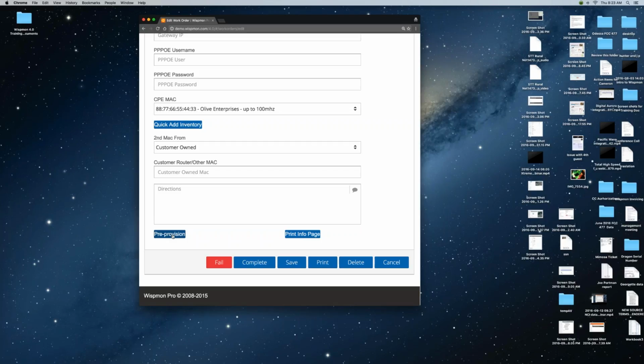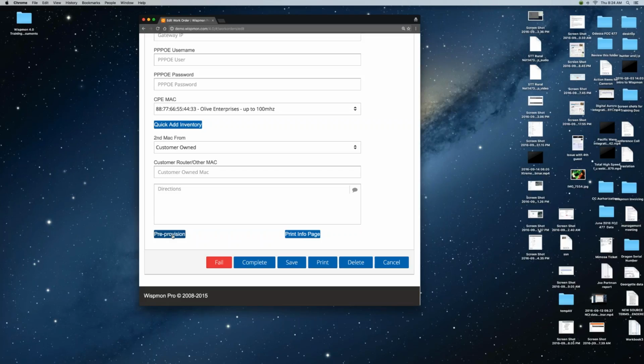Now, you don't have to do this in this order. You could have climbed up on the roof and put it in and then done all of this stuff inside the house. Or you could have done the installation first, run all the cables in, plugged it in, then run the work order. Once you run the work order, it'll automatically configure, do the authentication, and do the bandwidth shaping.